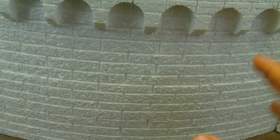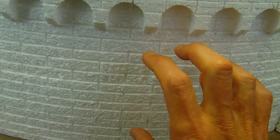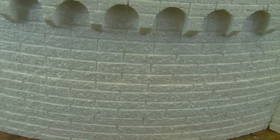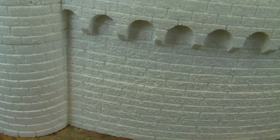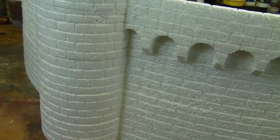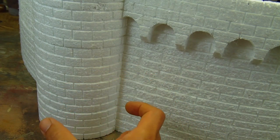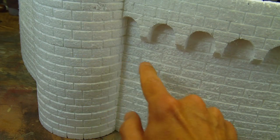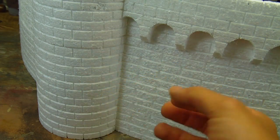I dropped a straight edge and scored all of those lines — that's how I did the outer wall. There are also going to be some benefits to using expanded bead by itself in the interior, as it will save an inch of space on either side of each wall, meaning the inner floor can be larger. Then I carved the towers against the wall — a single cylinder using the same technique, but this time I marked the blocks properly, giving me one-inch blocks that make a nice contrast to the larger wall section.